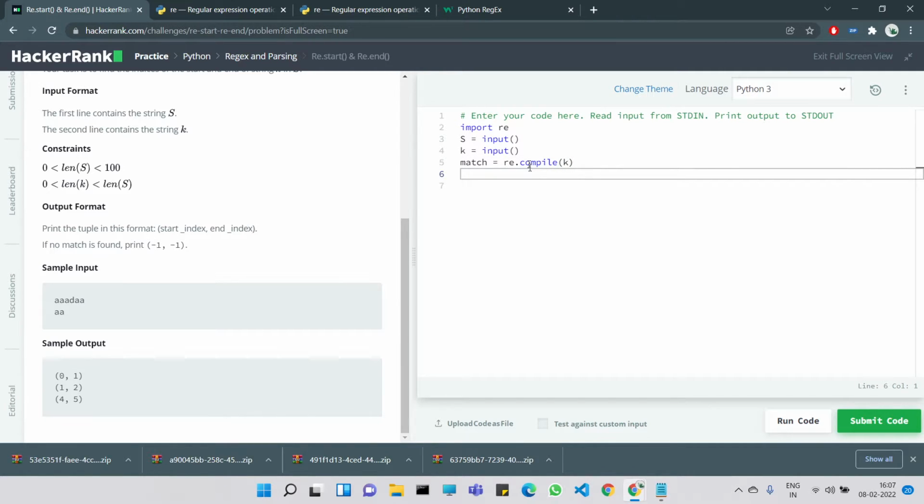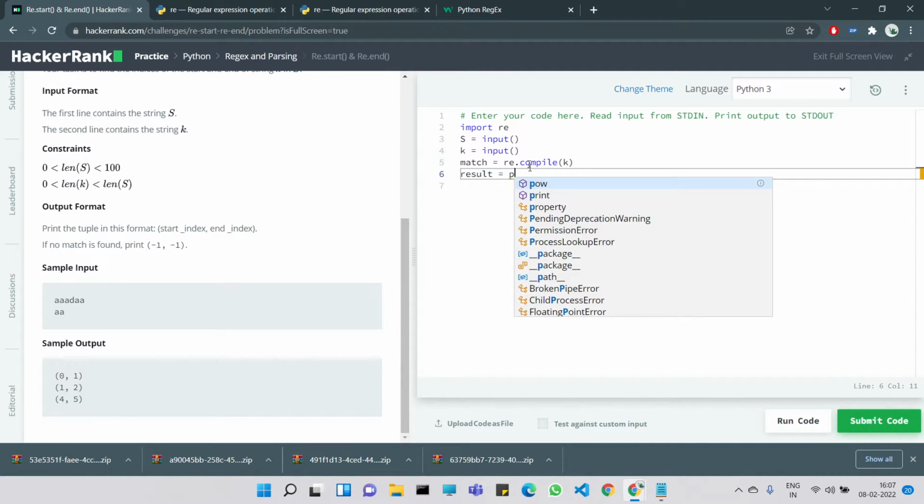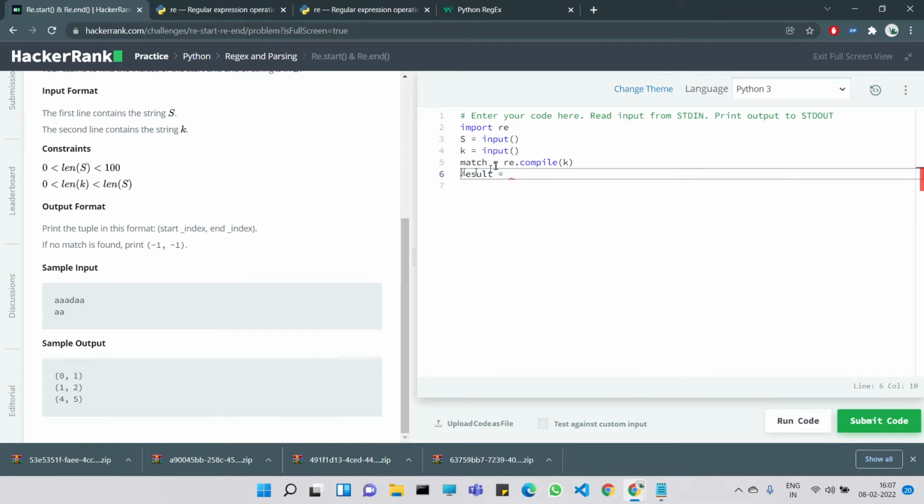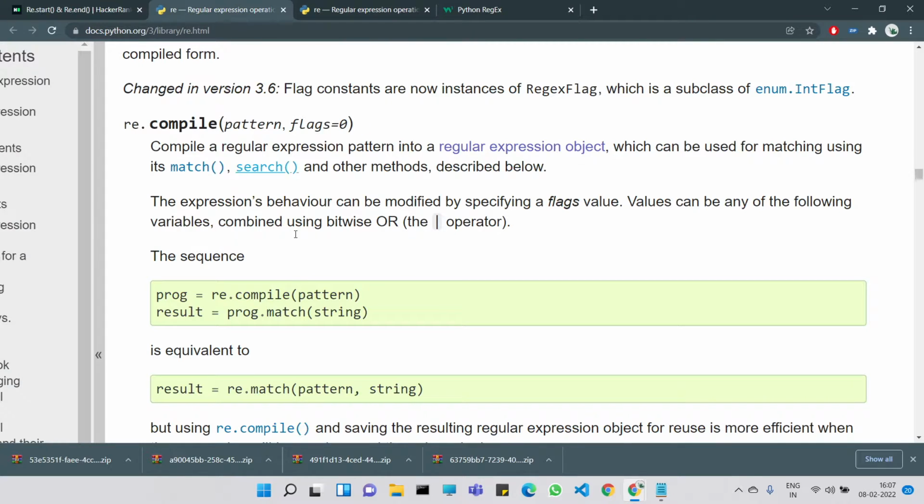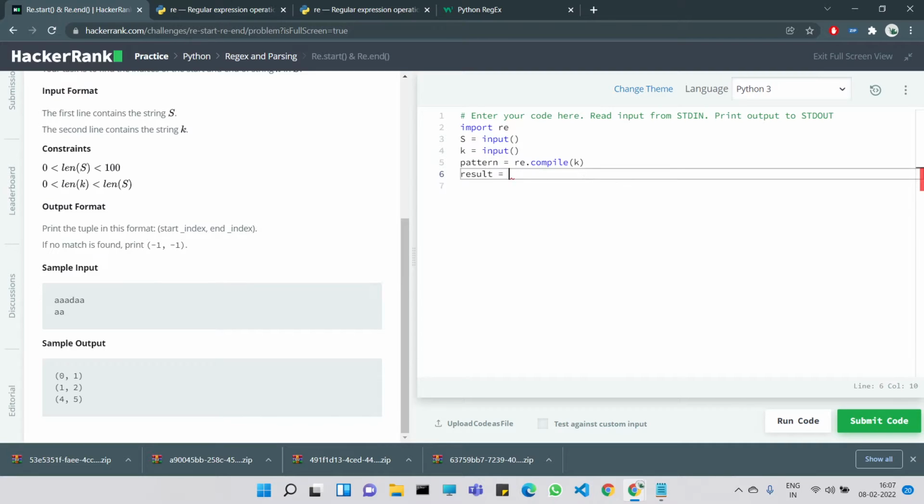Then we have to get the result. Oh my god, it's not match, it's pattern, similar to this one itself. Here we can represent it as pattern so that it will be easy for us.